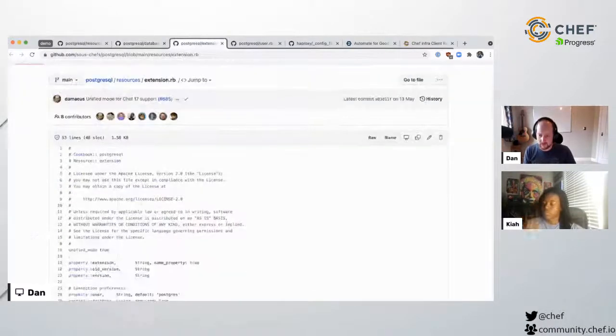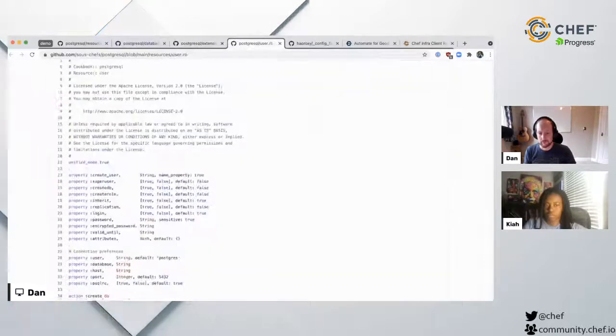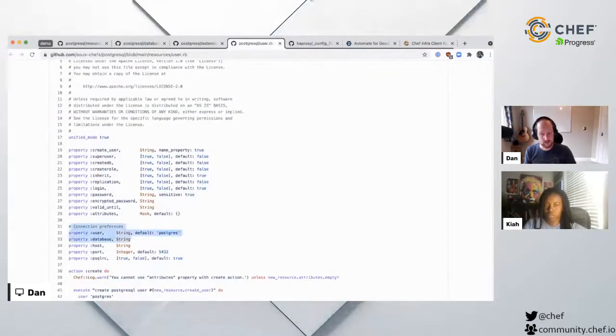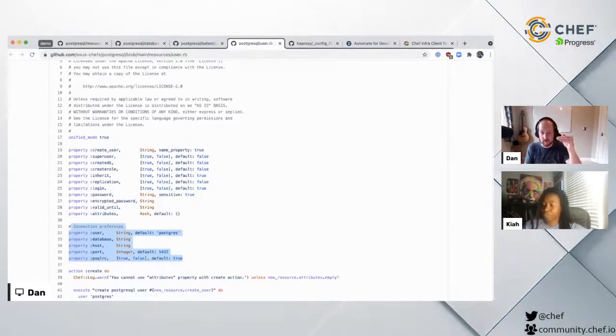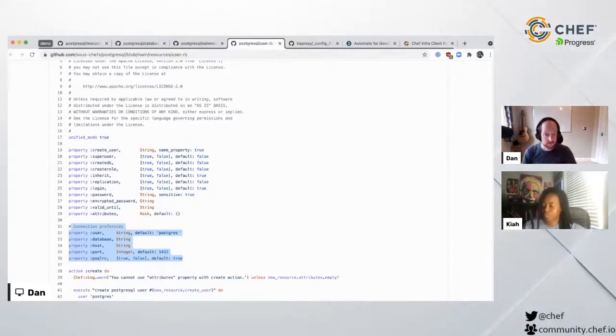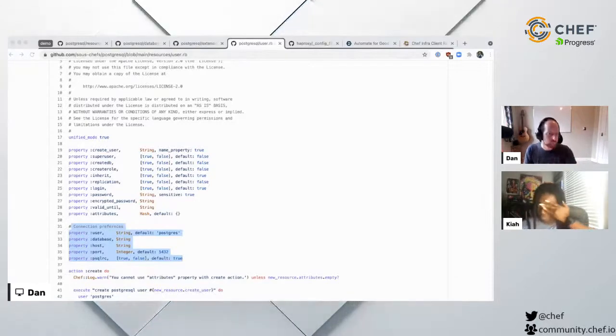Then there's the extension, which also has some connection preferences, and then the user also has some connection preferences. So basically, we need a common set of resource properties to connect to the Postgres database. So we're just going to extract those common things and just dump them in a file.